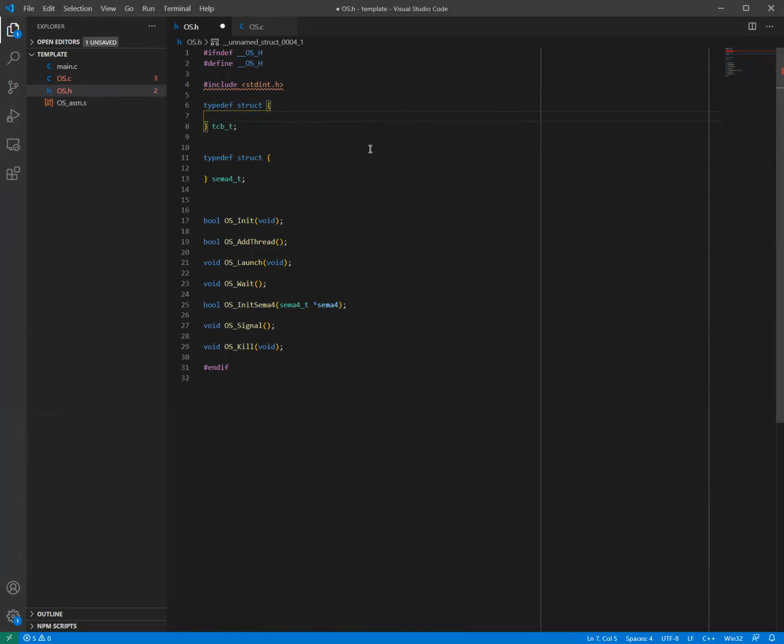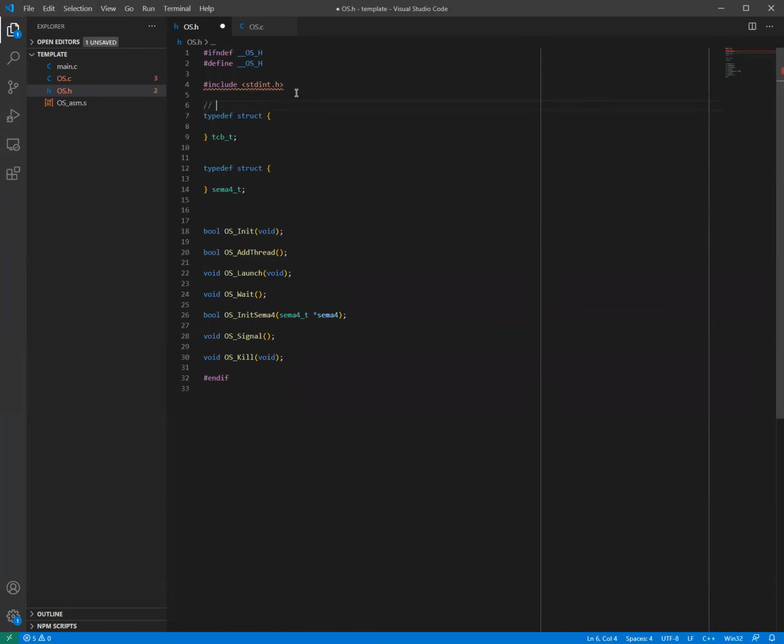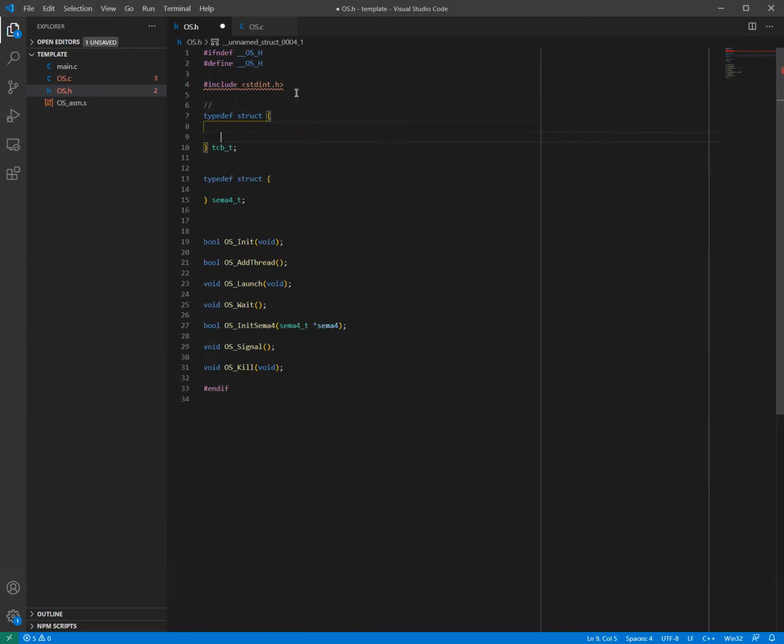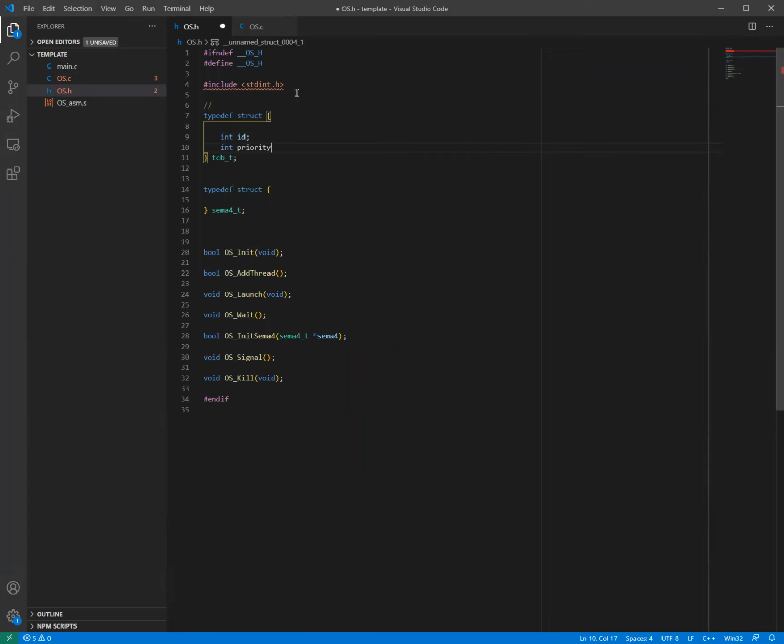All right. I mentioned how TCBs hold all the context, meaning all the necessary information of the thread. So that can include an ID of the thread if you need to check the ID later, and the priority of the thread. And then I mentioned how each thread has its own context, meaning the CPU state. So the CPU state includes the registers R0 through R15, the LR, PSR registers, PC registers, and so forth.